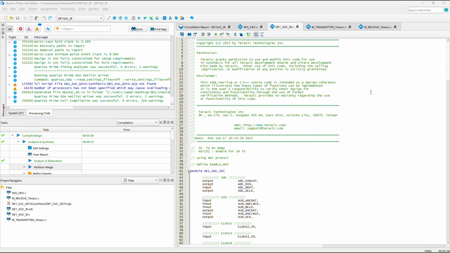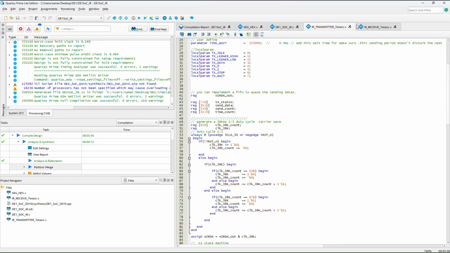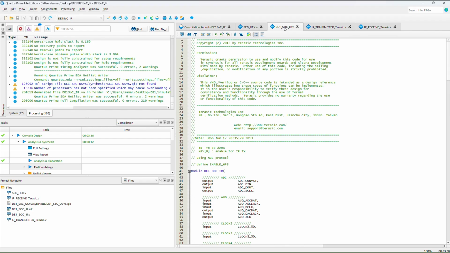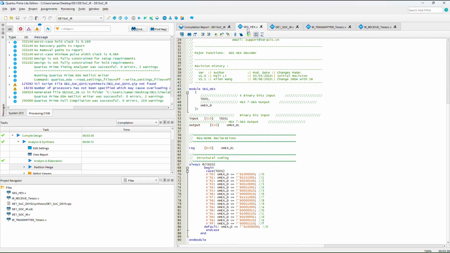About IR transmitter receiver implementation on our DE1 Terasic board. As you can see, when we're doing IR transmitter and receiver, you'll need a transmitter and a receiver module, and to tie both of those, you need a top module which ties both of these together. And this 7 segment display, we use this because we're going to display the data that the IR receiver is receiving using the 7 segment display.